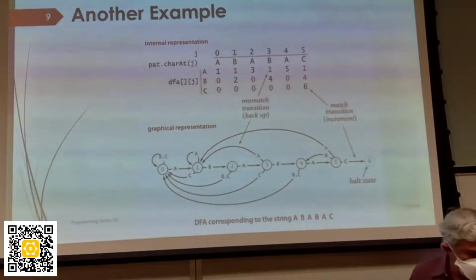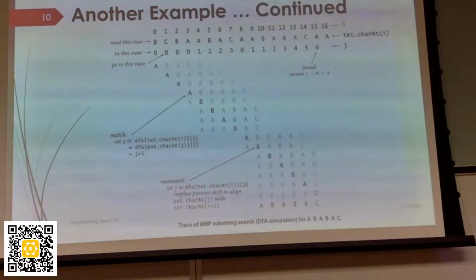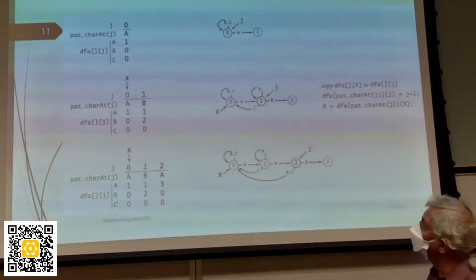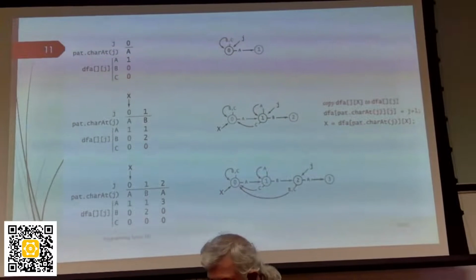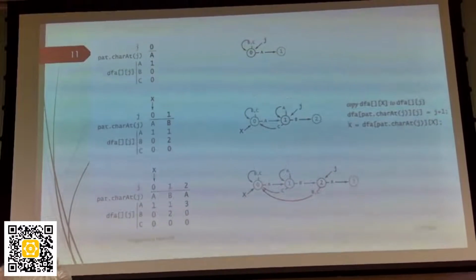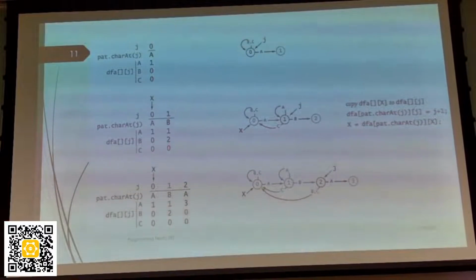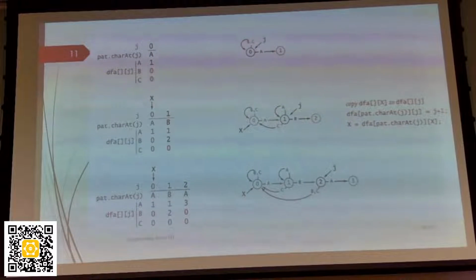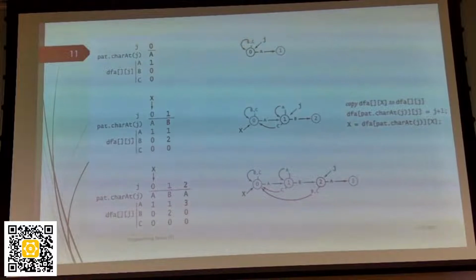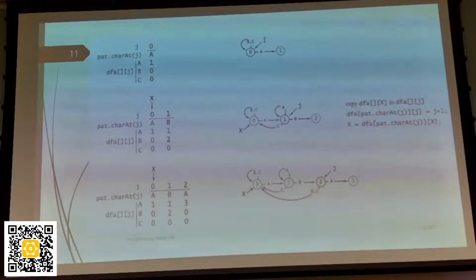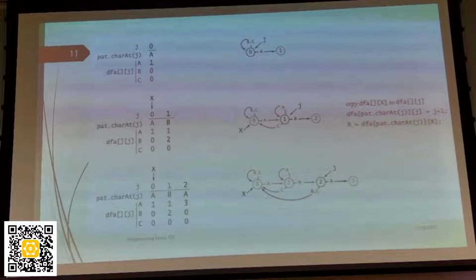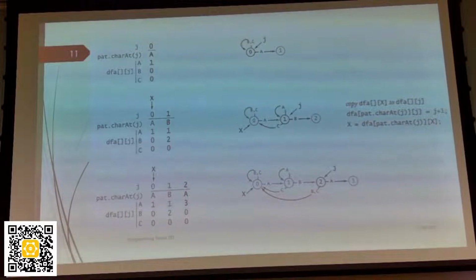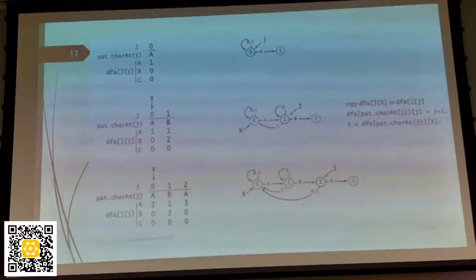Clear? Okay. So let's now see how to build that diagram. Well, we start with nothing. So we start with state 0. That's our start state. We know what our first character should be because we know the first character in the pattern. Remember, we're only looking at the pattern. We're not looking at the text. So we're looking at the short pattern, and we're going to figure out this diagram.